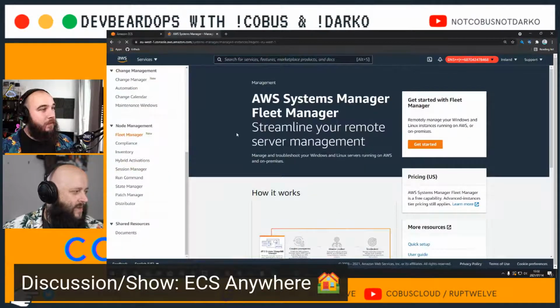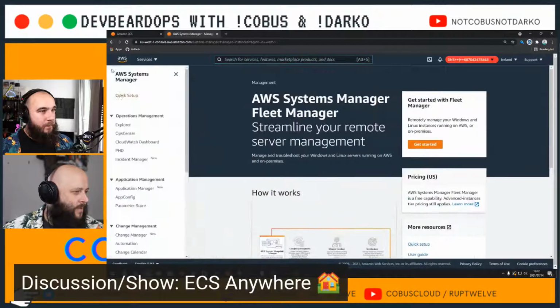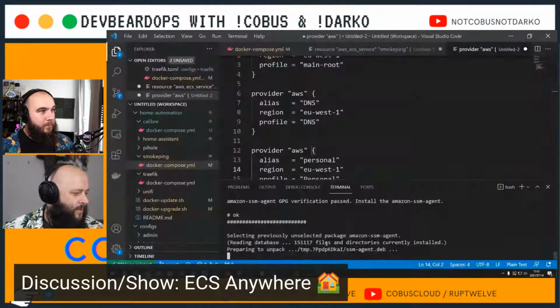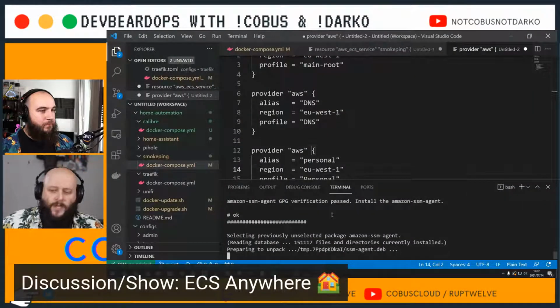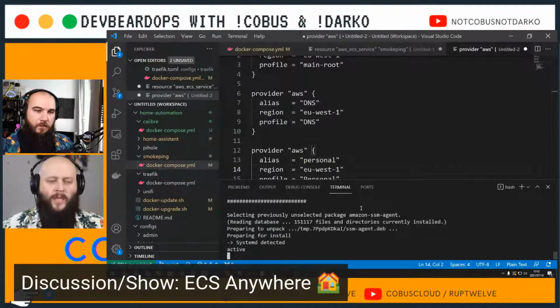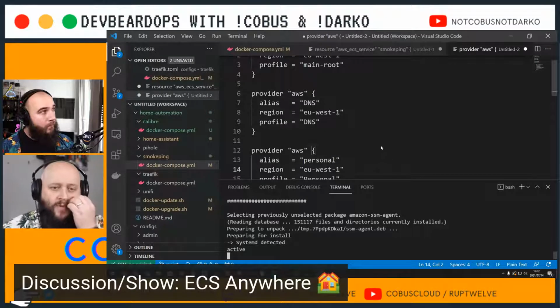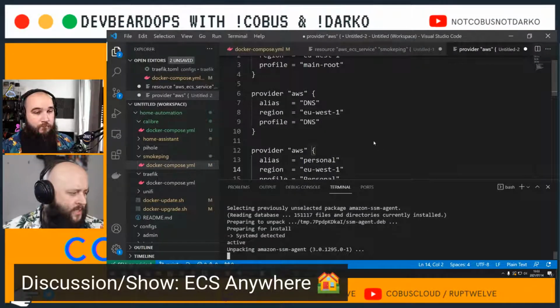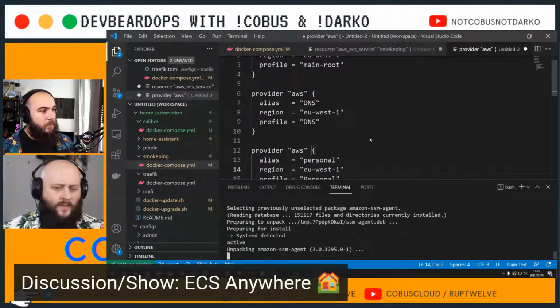I saw this here in Fleet Manager. So what happened is, wait, okay, is it still running? That's why. Okay, still unpacking. So that is the first issue we had: how do I actually get that instance up? It's interesting, it did actually pop up in the list of ECS instances previously when I spun that up in terms of my compute. So we're going to dig into that a bit more. It should be up and running after this.